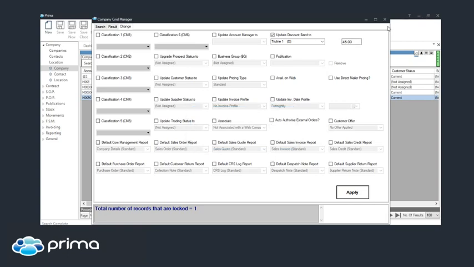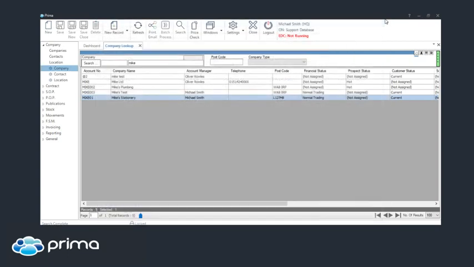So that's updating them through the Grid Manager. Now, a lot of time can be spent going into each of them, depending on who the customer is, manually changing each of the discount bands and the discounts that you give. But one thing that has been put onto the latest release, which is what you're looking at here, which will be due out to you very soon, is something called the customer offer.